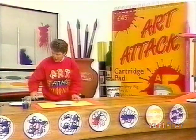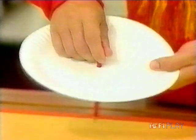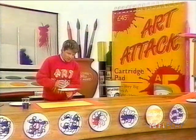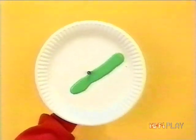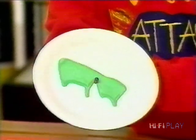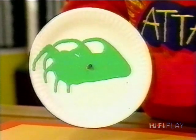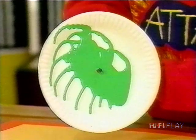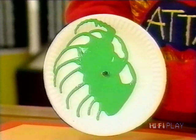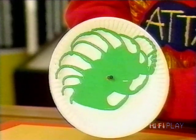Take one paper plate, take a pencil, pop the pencil through the middle of the paper plate all the way, just leaving a little bit peeping out at the end like that, and pour on some poster paint in a thin strip across the top like that, and then tip and turn. Look at that, and just catch those drips as they're going all the way around. Don't let them go off the paper plate. That's it, look at that. They're all dripping down there, and just catch them as they come round and get this sort of psychedelic spider effect. Paint on a plate.